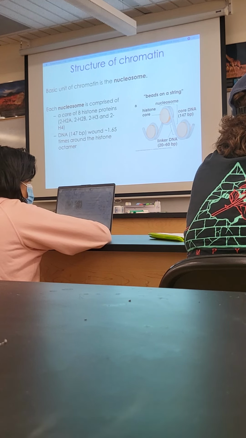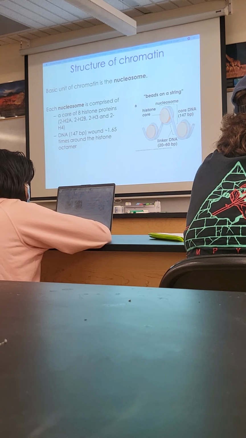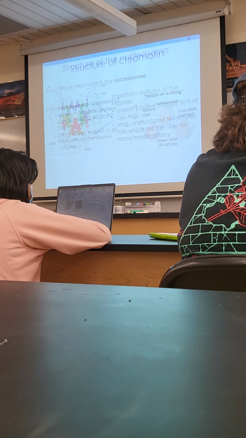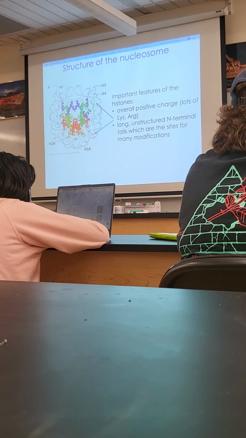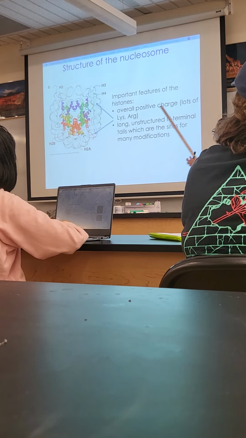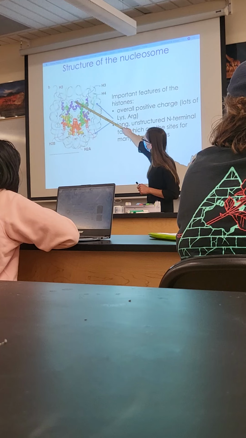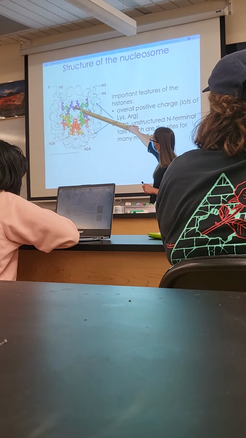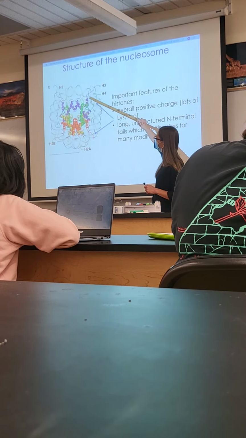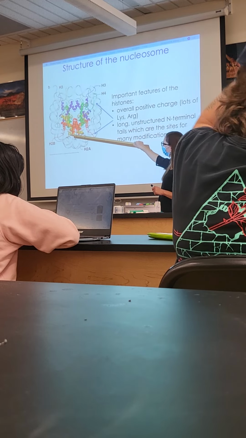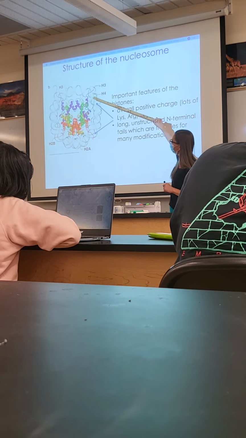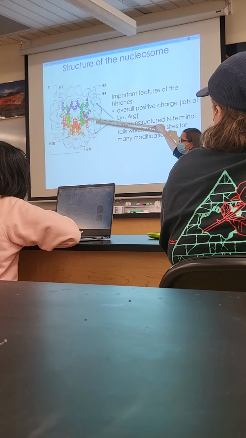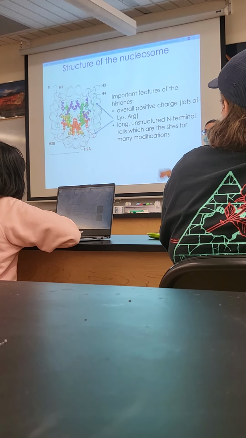Okay. Any questions so far on those parts? All right, so when we look at the actual crystal structure, here you can see the wheel hub. Now they have color-coded all the histones. So you have 2 H3s and 2 H4s brought together on that top half, and then the H2A and H2B are together on the bottom half. And you can see the DNA wrapping around. It's almost 1.5 times that it goes around.